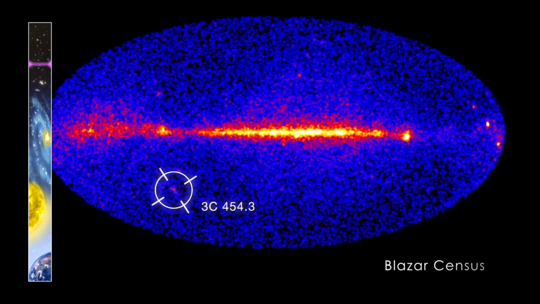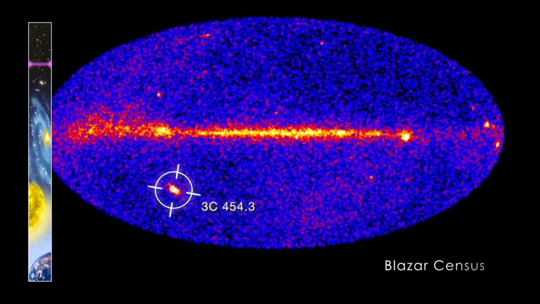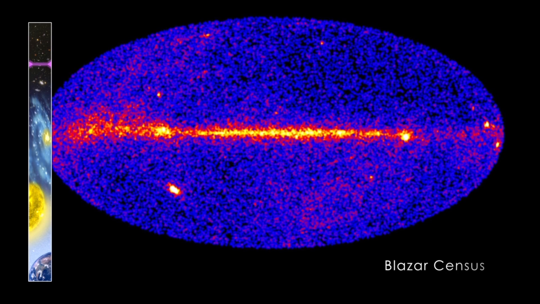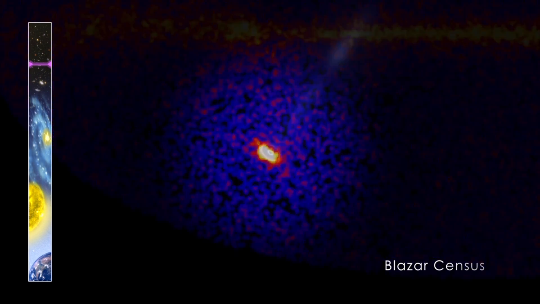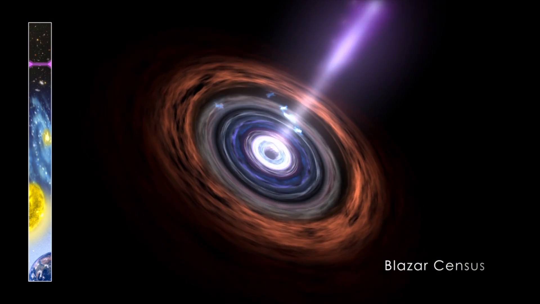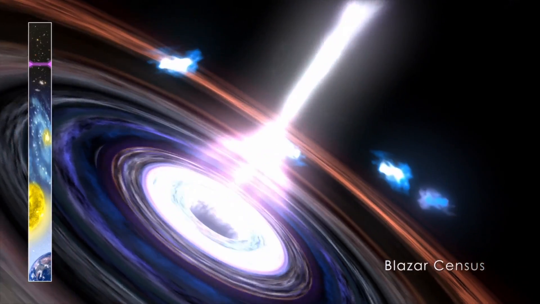Every three hours, the Large Area Telescope onboard Fermi builds up a picture of the sky in gamma rays. One thing it sees a lot of is blazars, active galaxies whose emissions are powered by supermassive black holes. Because we're watching them all the time, we can track their activity and alert other telescopes to new flare-ups.